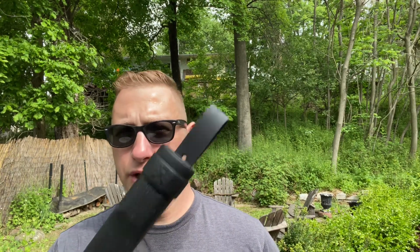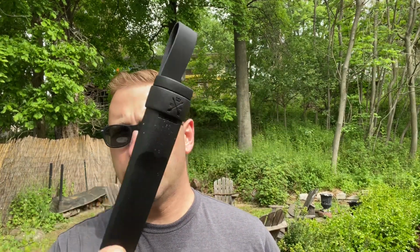So this knife, the price just went down on it. I saw it on Amazon for $70. That's going to come with the regular plastic sheath. This is the same sheath that you'd get with a Mora Companion. They have a couple other options. They have a MOLLE mount sheath, which has some Velcro pieces and it loops through. You can attach it to your MOLLE bag, which is nice. I also have that. Then it also comes with a leather sheath that has a buckle on it.